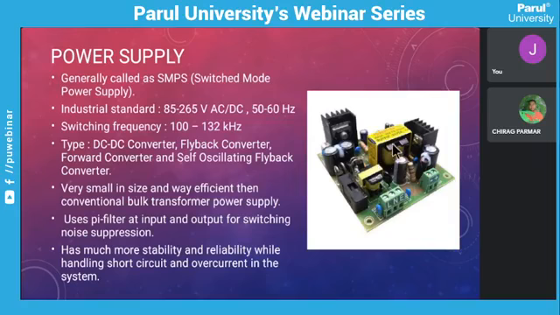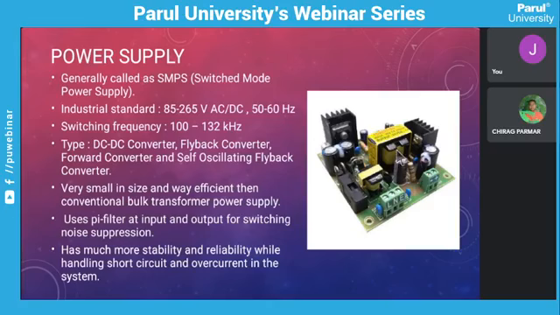It is also called the ferrite transformer, or the pulse transformer. It uses a ferrite core, and it works on very high frequency. The normal bulk transformer uses a 50 hertz sinusoidal wave in its primary, whereas this operates in the range of 100 to 132 kilohertz. So it operates on a much higher frequency and is much smaller in size.